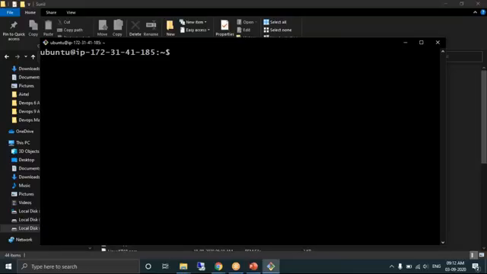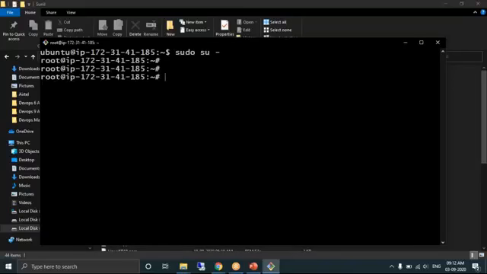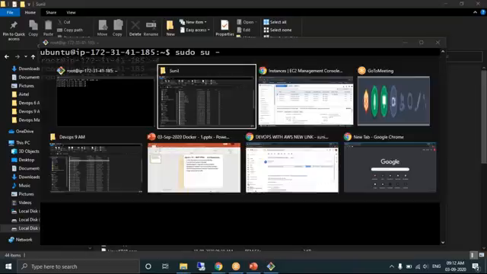Your commands will affect the operating system, so you need to be a high level user. sudo su - is the command which helps you switch to the root user. Every Docker command we need to run from the root user.